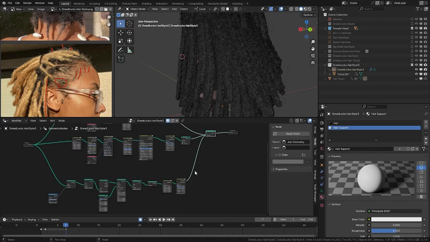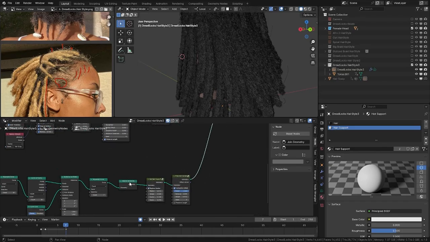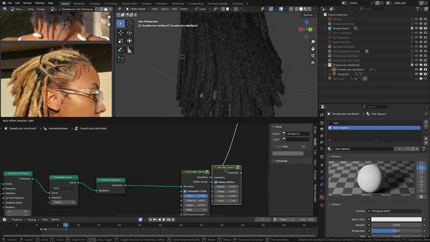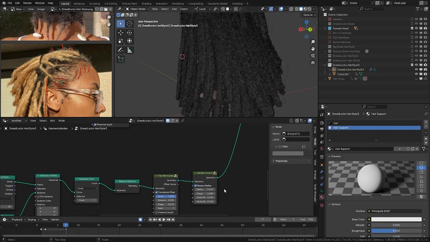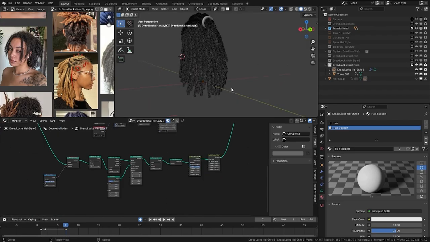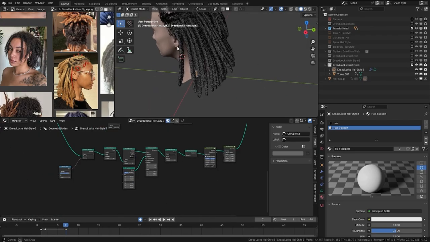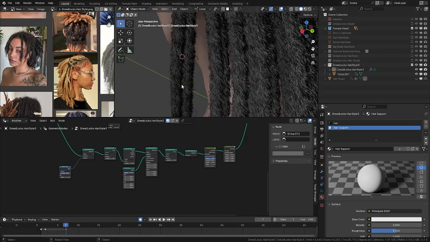I don't see it. What if this Shift D, I will copy it to the end. Right, this set here curve, I need to put this at the end. And the freeze will have the same material as the dreadlock. Next thing that I'll do, I want this to be going together like this.